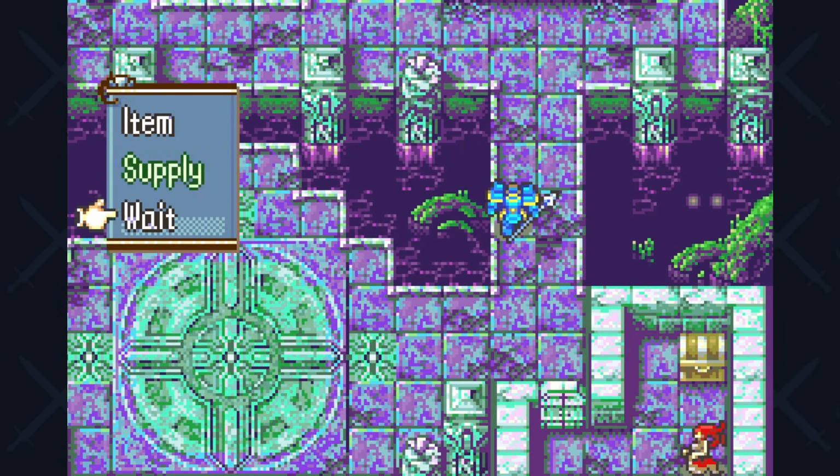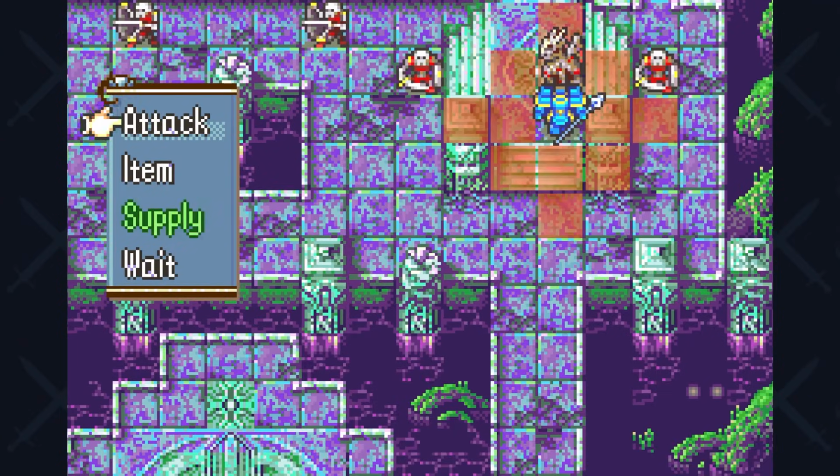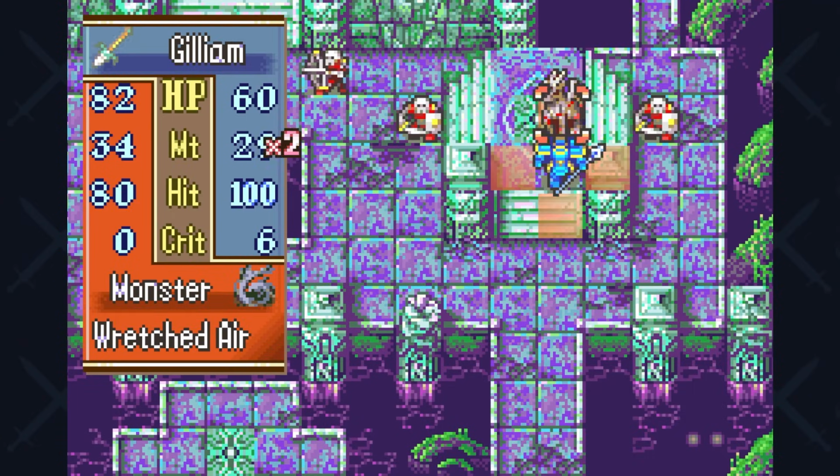And of course, we'll take the right hand side because as we learned last time, if you take the left hand side, evil eyes will spawn on the right, which Gilliam is not gonna have a fun time with. So we'd rather have the gargoyle spawn on the left instead. All right, so we do try to see what it does here.